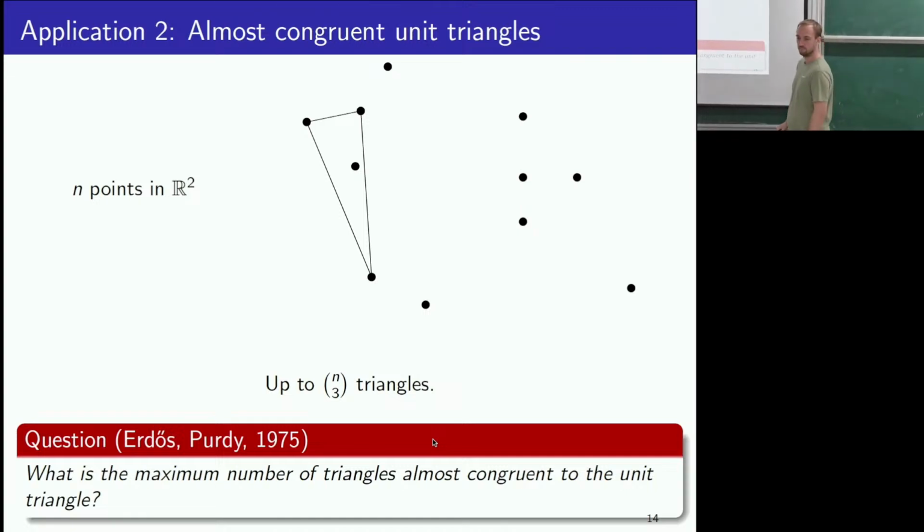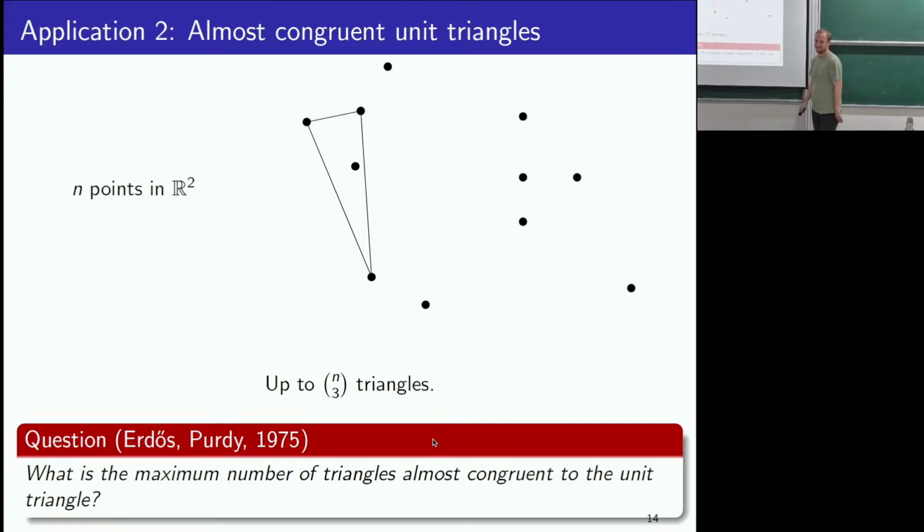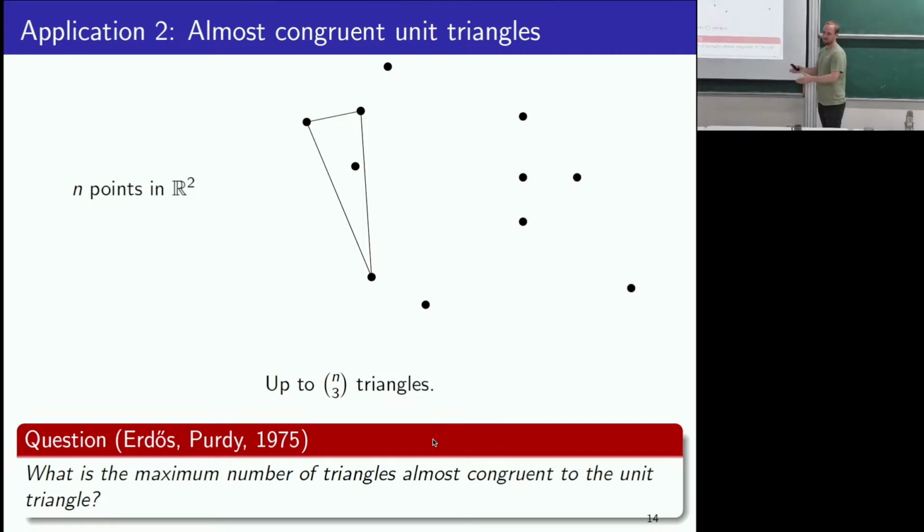Sorry, why up to n choose 3? What doesn't count as a triangle? Sorry? Or what are the things which don't count? It could be on a line, I guess. Okay. So it's never going to be an issue during the talk. Because I'm fine with plotting 3 points on a line, a triangle would be fine with that.